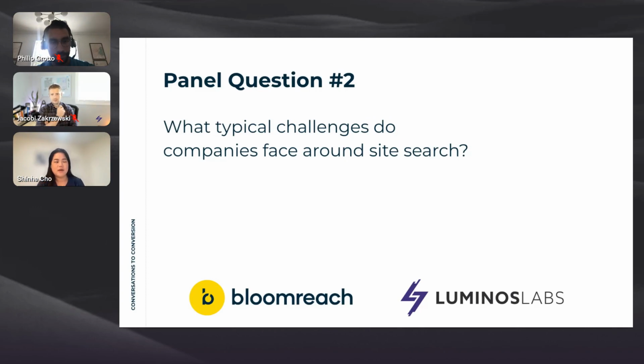The first one is limitations in tooling. So at a high level, one of the main business issues that prospects come to us to help fix is a lack of employee efficiency or team efficiency. So not only, like I mentioned before, their top business goal is to increase revenue, but they're facing limited resources to do so, right? A lot of the legacy tools, for example, that came with their e-commerce platform behave more like a framework for search or are super, what I would say, DIY, and are not productized in a way that works for business users, search owners, or merchandising teams.